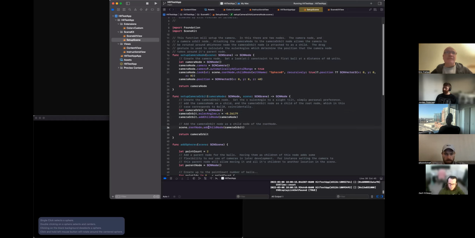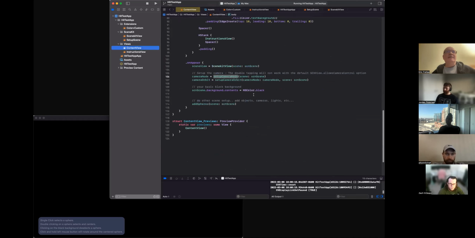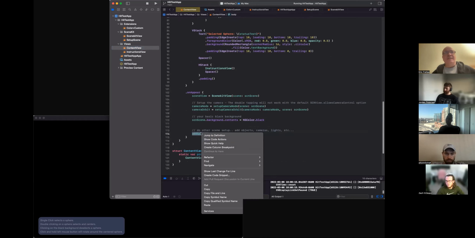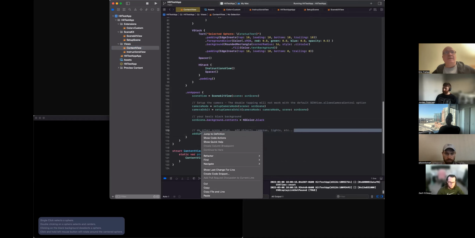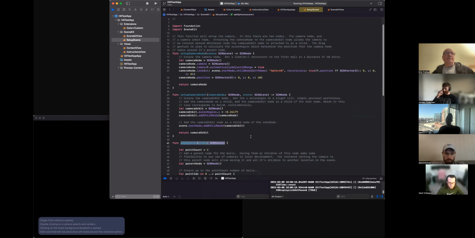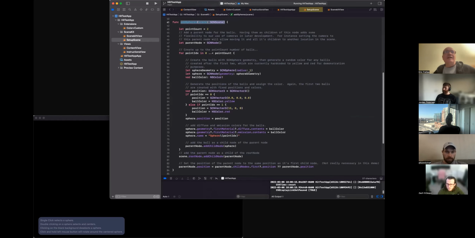At any rate, then I add the orbit camera node to the root node and return. And so then, of course, I set up the background black, and then I add the two spheres. Adding spheres is just a matter of creating a couple of spheres, which I don't know if you've ever used SceneKit. First thing you have to do is create a geometry. In this case, it's just SCNSphere, and I set a radius of 1.